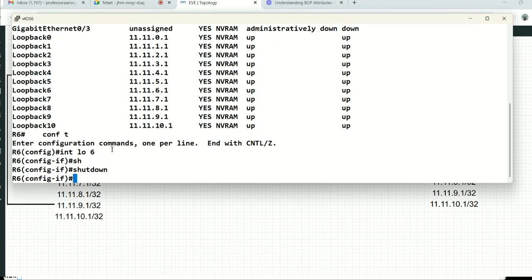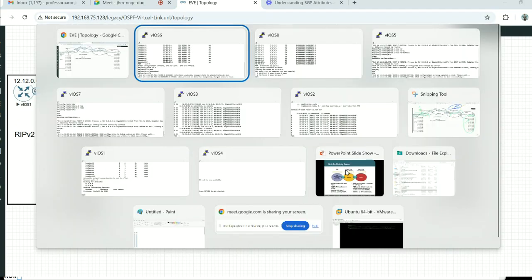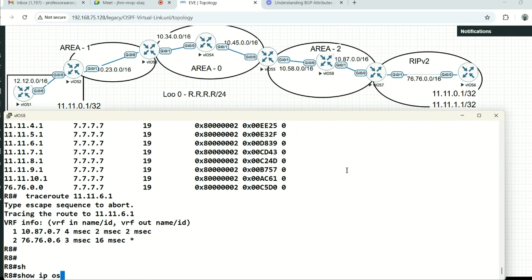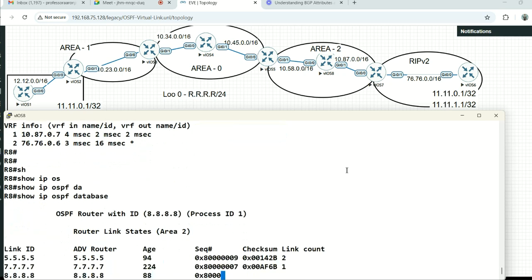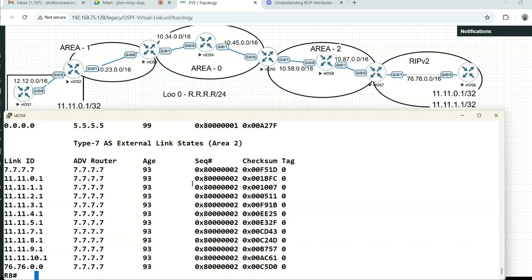After I shut down, there won't be a route now in type 7. That also I want to show you. Go to router 8 back and check the route, show IP OSPF database. You won't have a route for 11.11.6, you see. After 5, what is there? 7. 6 is missing.